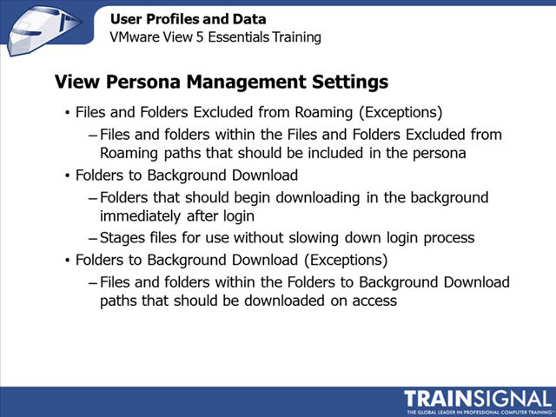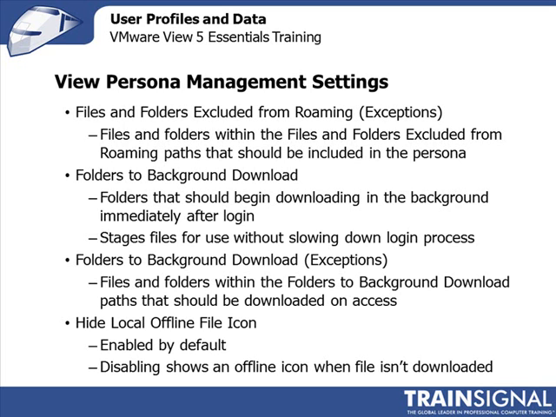Once again, we can define exceptions to this rule if we have subdirectories or files that we don't want to download in the background. These files and folders in the profile that are stored out on the network and synchronized by View Persona Management will by default show a little icon that indicates that they are synchronized out on the network. We can choose to hide this icon by enabling the Hide Local Offline File icon setting. Disabling it will then show that icon.